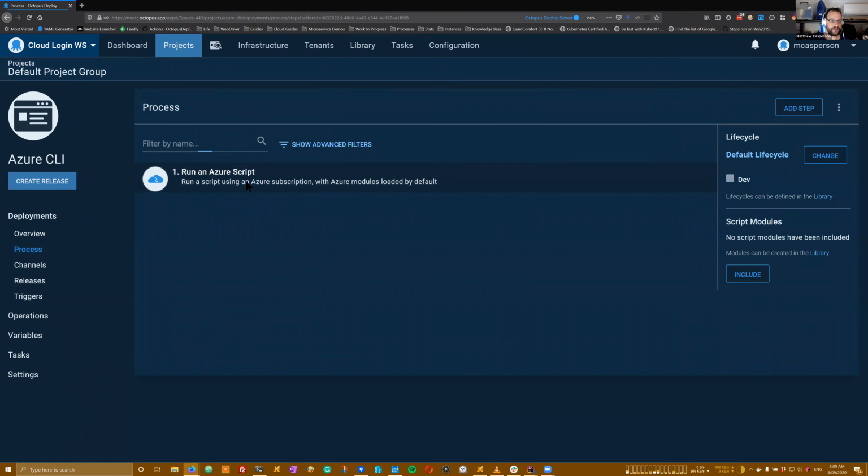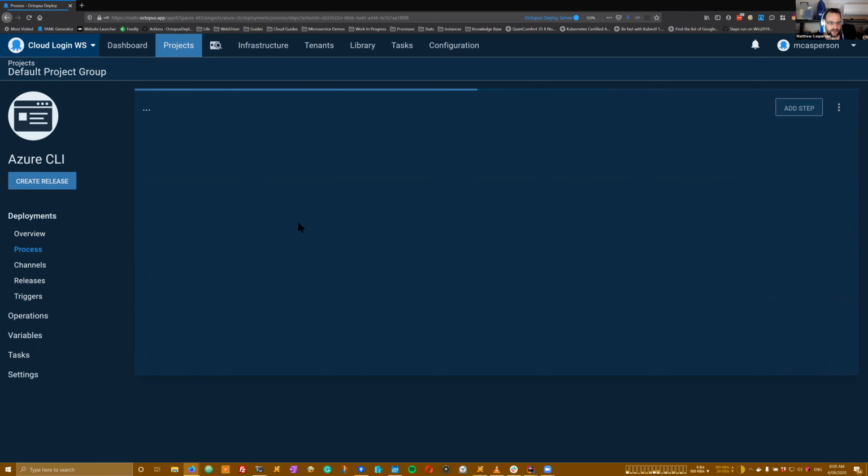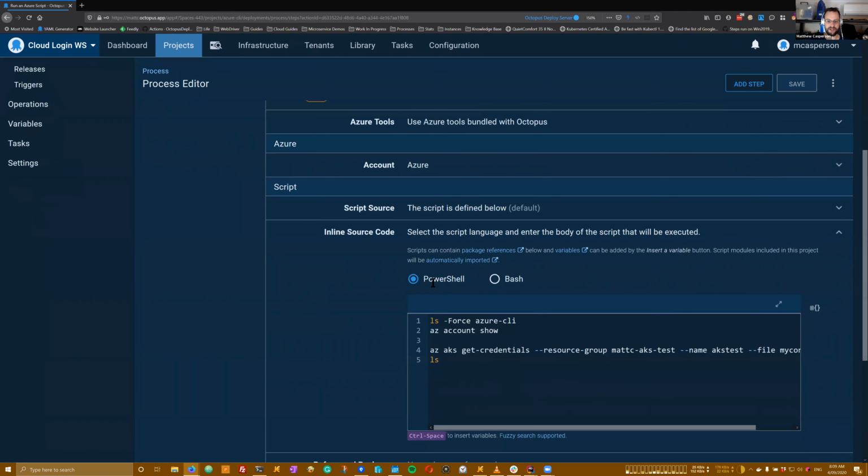One thing to note though with that AKS command is that all we supplied was the resource group, the name of the AKS cluster, and the output file. So what this tells you is that the contents of this file are completely generated by the Azure command line tooling. We're not inputting any manual user credentials, any certificates, or any URLs, for example. So the contents of this file is completely generated by the AZ command line tooling.